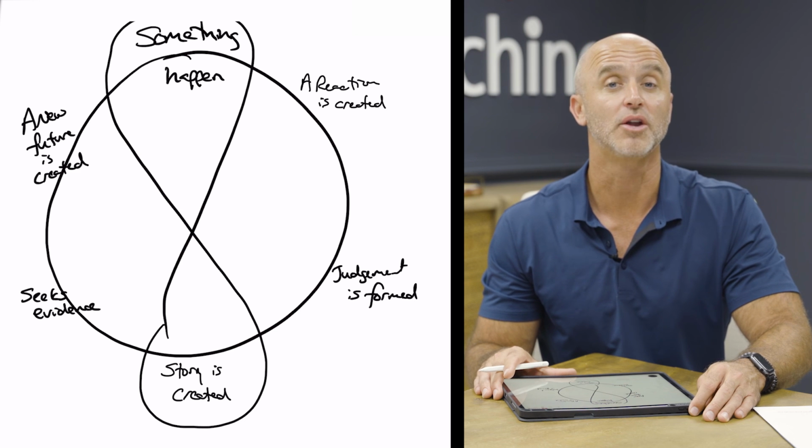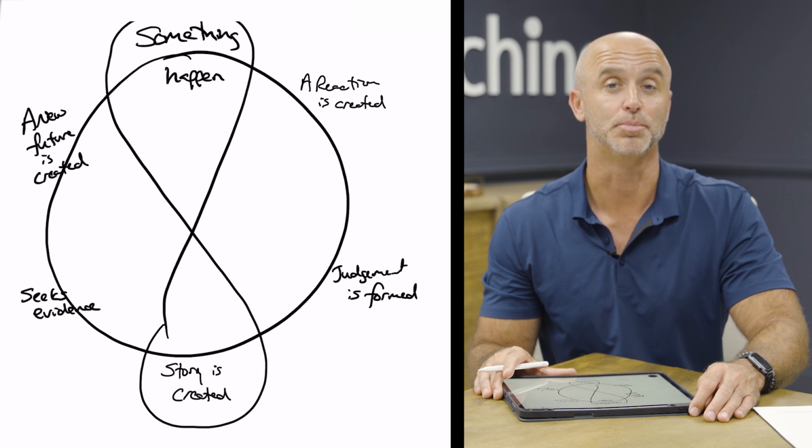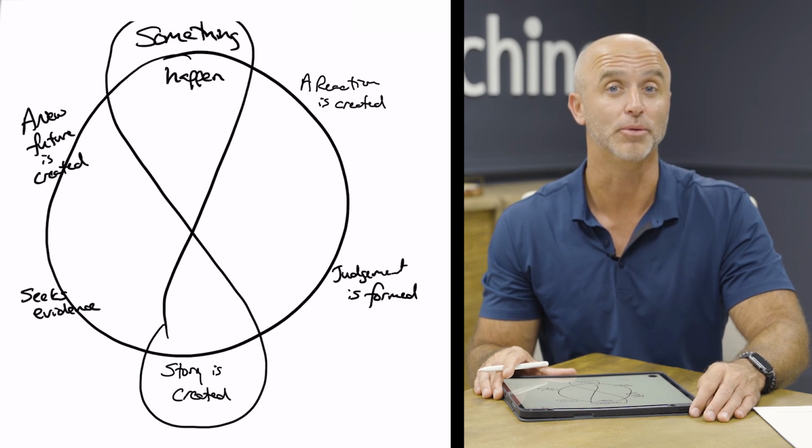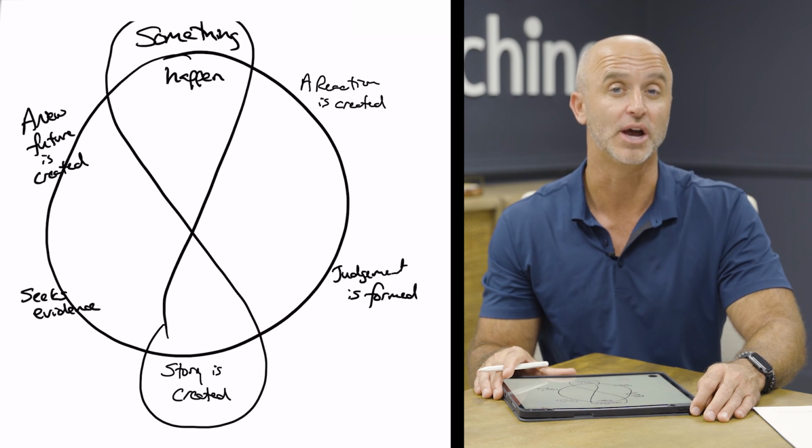So what is the story model used for in practical purposes in business or in any form from that standpoint? It's really an awareness model. And the opportunity to be aware that something is happening and you are creating a story around it is truly an important part of the story model.